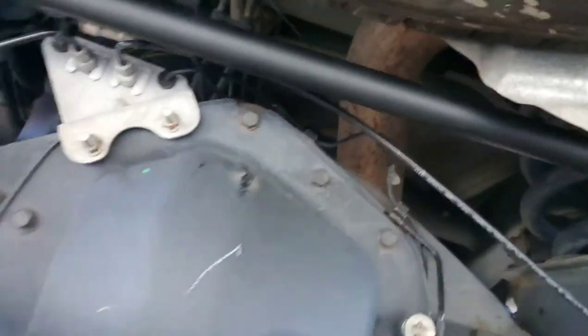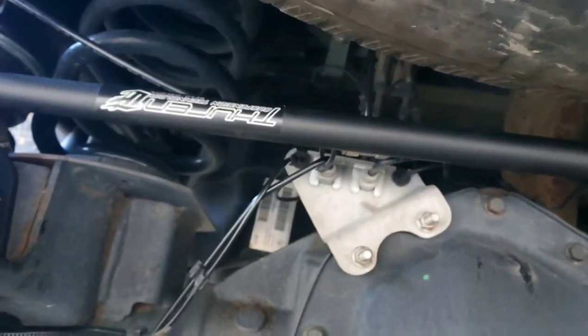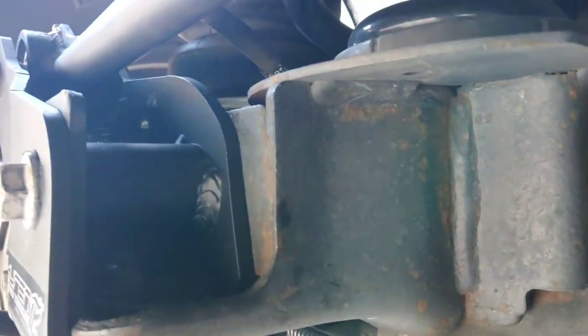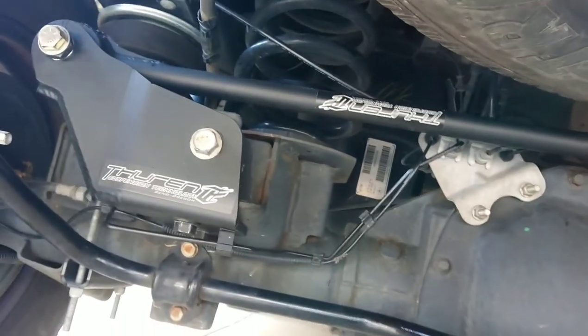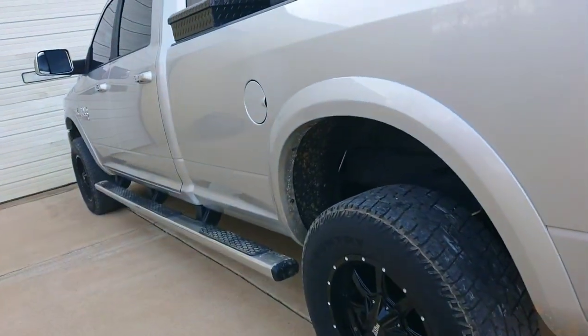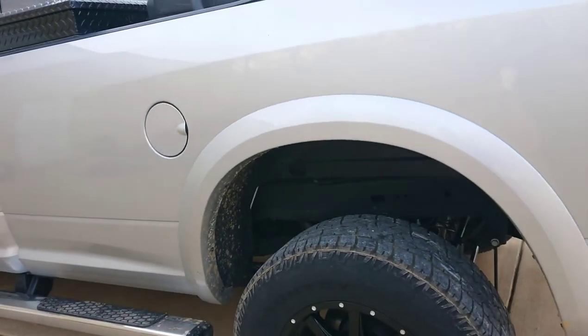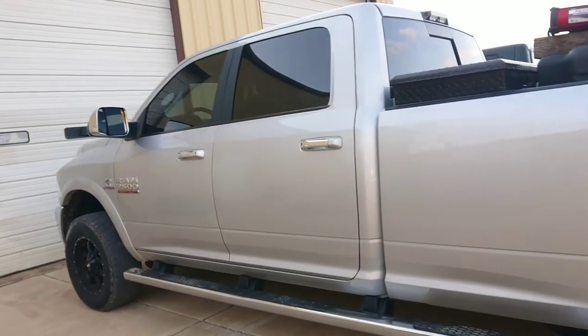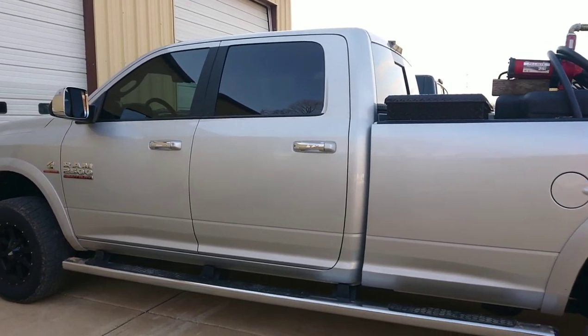Those are the problems I encountered. I didn't find any good videos on YouTube to watch when I put this on, so I thought I'd do a little video now that it's installed. You can see that bracket right there — that's the inside bracket. All in all, it's on, but I fought with it. You're definitely going to need at least two, preferably three half-inch drill bits, and a couple of those special drill bits to help wallow those holes out a little bit. Hopefully this is helpful — catch you later.